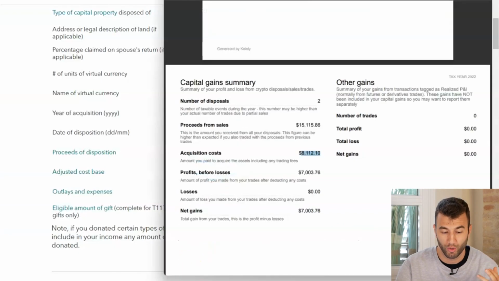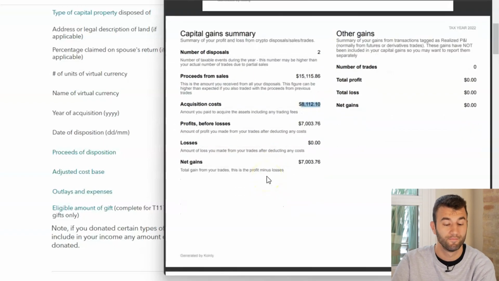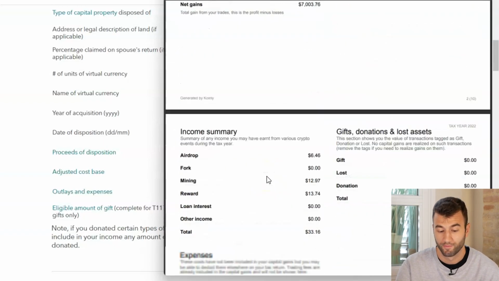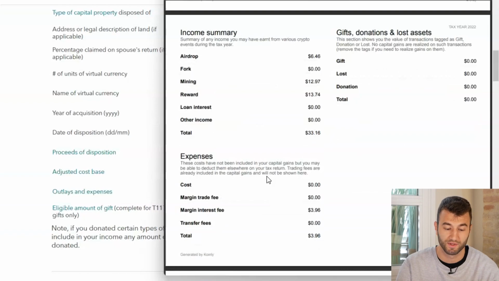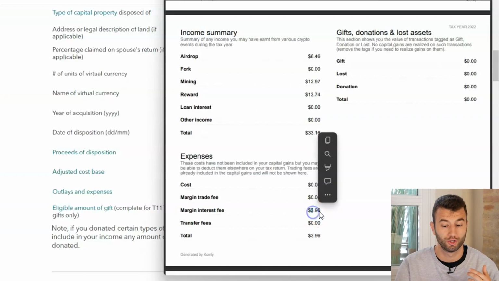And next we move on to outlays and expenses. This refers to any expenses related to buying and selling crypto which are not included in the acquisition price, because remember, the cost of your crypto is already covered above. This information can be found on page 3 of your Koinly report under total expenses. Just one small note here, you'll need to check your expenses before claiming them to ensure that they are all deductible expenses. Some expenses might not be deductible, so definitely give that a second or third look.